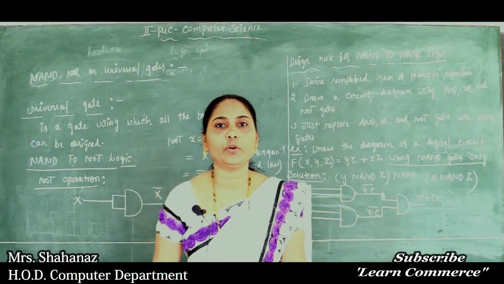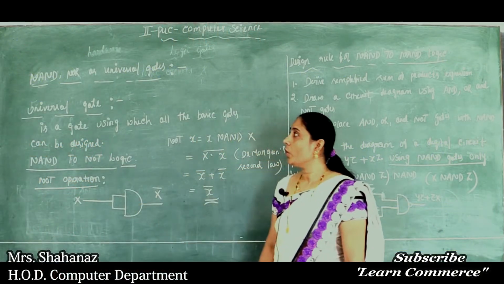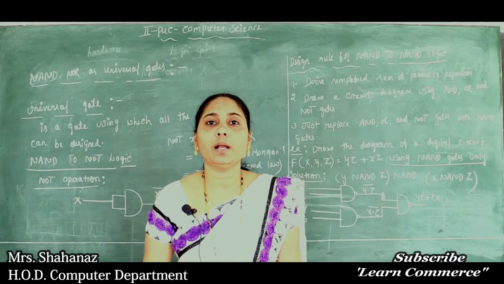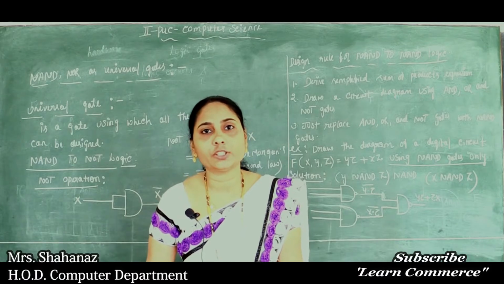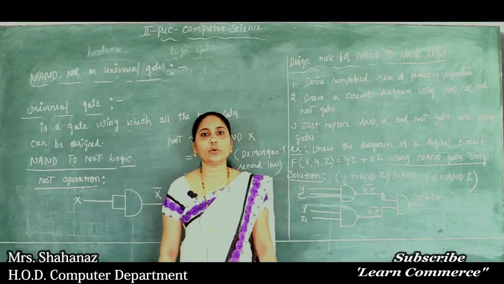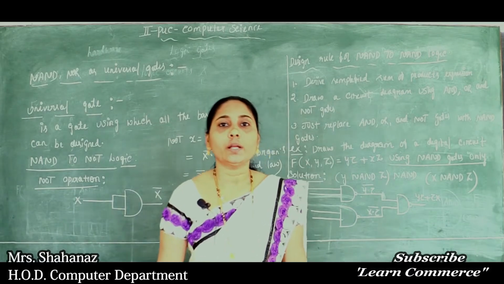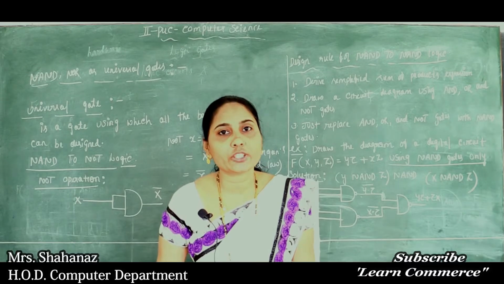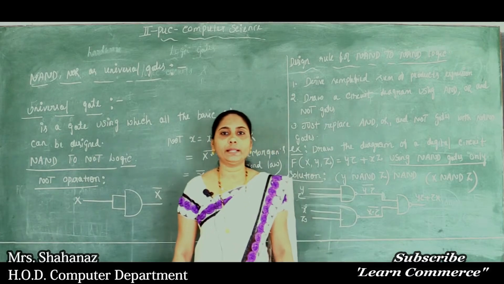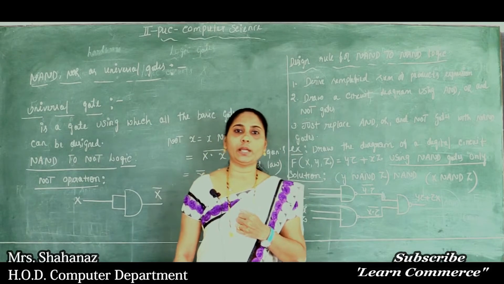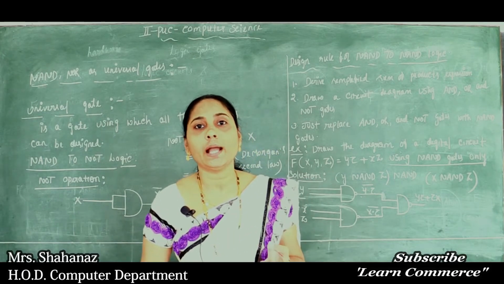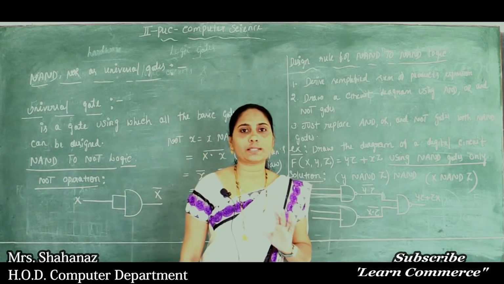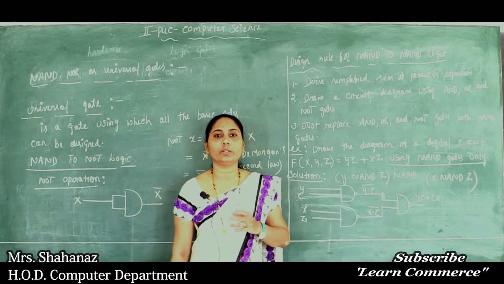Welcome to our second PU Computer Science online classes. Now, after completing some important concepts about our AND gate, NOT gate, NAND gate, NOR gate and exclusive NOR gate, and also the circuit diagrams, we know the meaning of the circuit diagrams: the translation of Boolean algebra into gate form, maybe any type of gate, AND gate, OR gate, NOT gate, that is called the traditional gate. So it is called the logic circuits or the circuit diagrams.